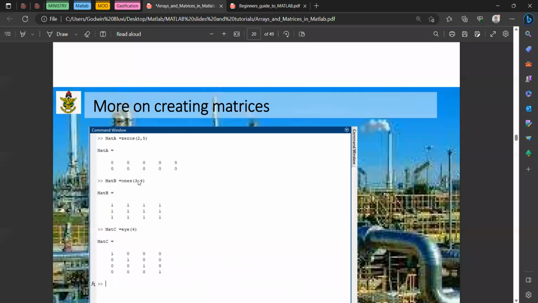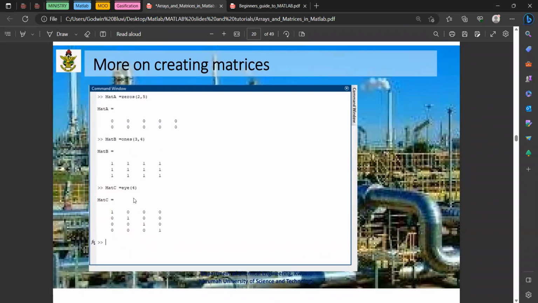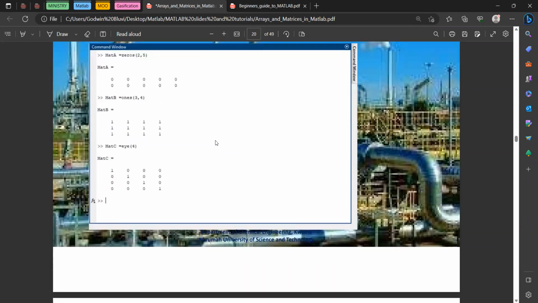Ones 3, 4 is 3 rows, 4 columns of ones. All right. Do you understand? Then I4 is just a square identity matrix. The diagonal term there is 1. Do we get what's going on?